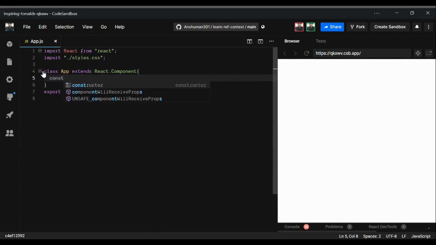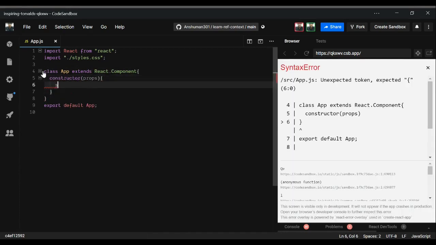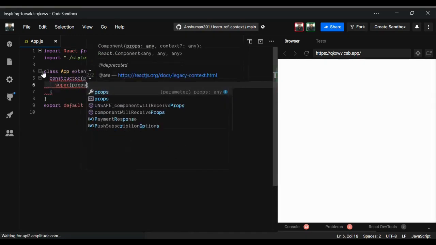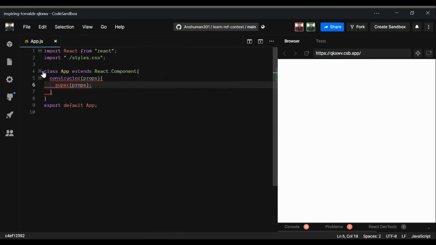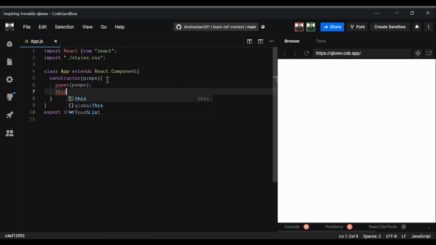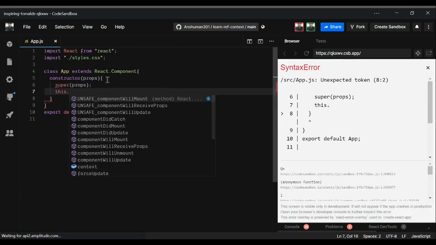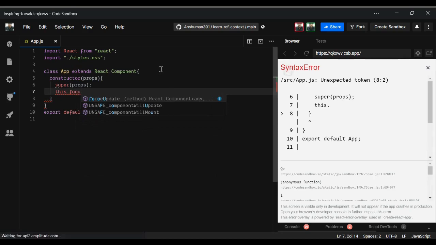Now in here I'm going to use the constructor and also the super keyword such that we have everything that is in the React component class. Now we are going to use the this keyword and create an instance property for this app. Let's say its name is focusInput.